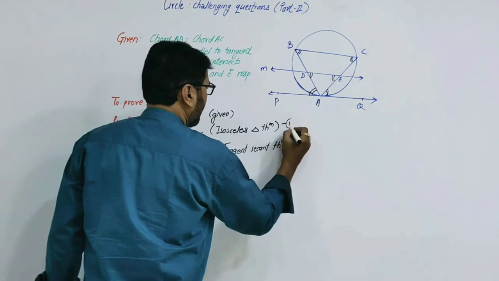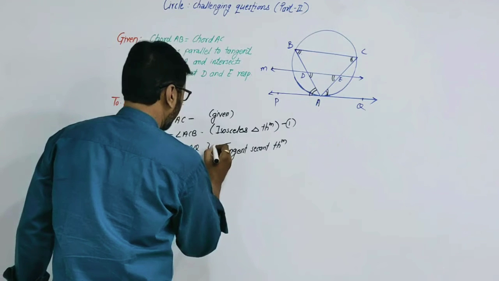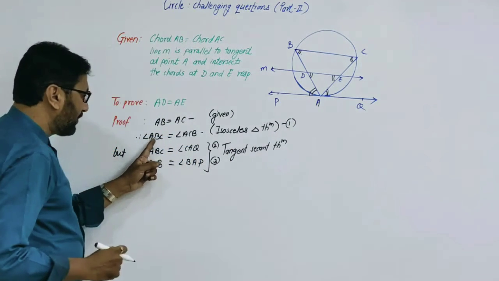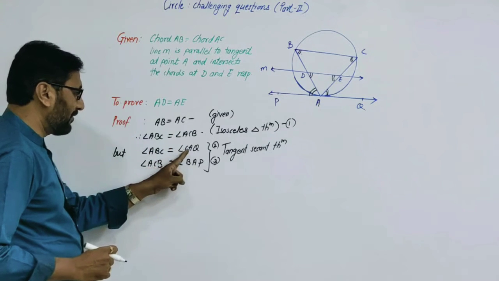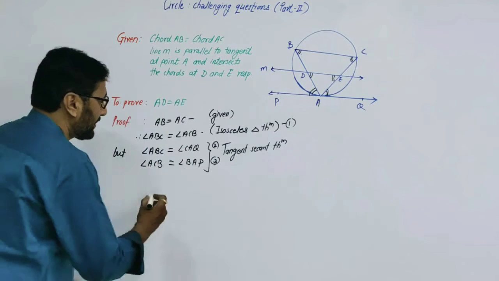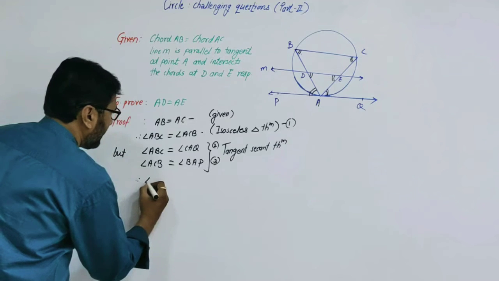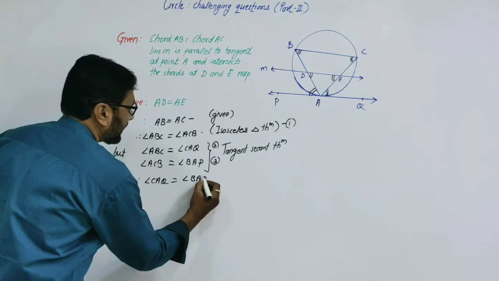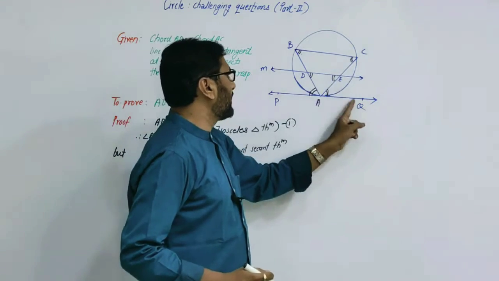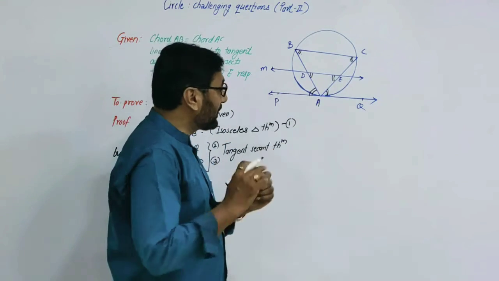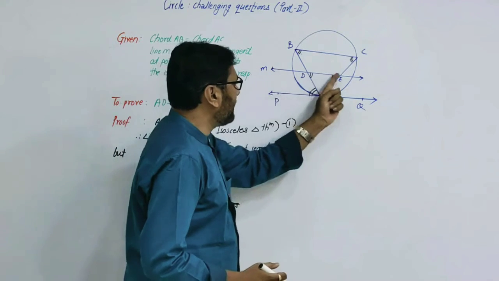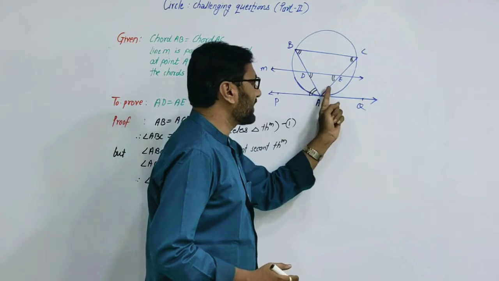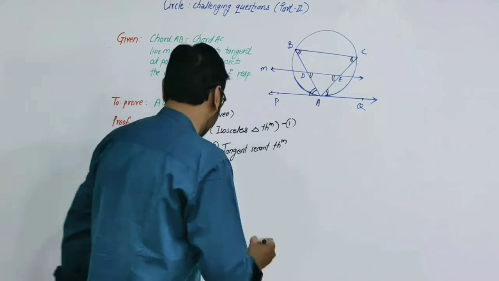So suppose this is number 1, this is number 2, number 3. ABC, ACB, ABC, ACB. I will write CAQ is equal to BAP. Therefore, angle CAQ is equal to angle BAP. But students, we know this line M is parallel to PQ. So this angle is equal to this angle is equal to this angle, alternate angles.